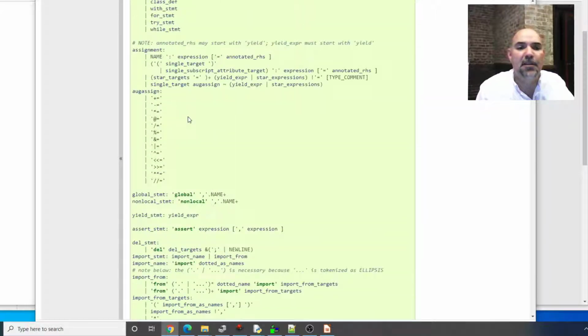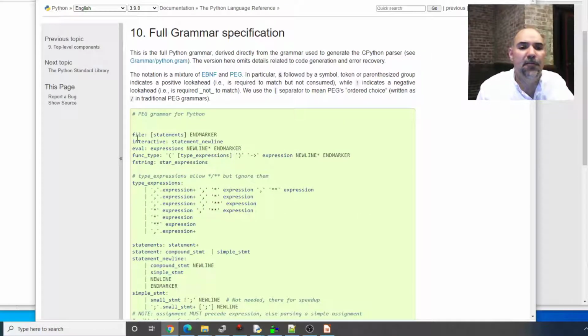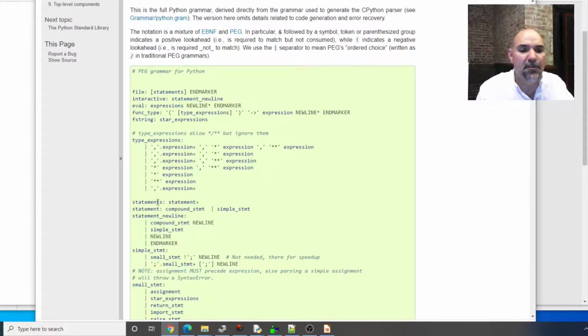At the top, you have a file. A file consists of statements and then what's called an end marker, which says that's the end of the file. What do statements look like? Statements consists of statement plus. This is actually what's called an eBNF grammar that allows us to have things like plus inside of here.